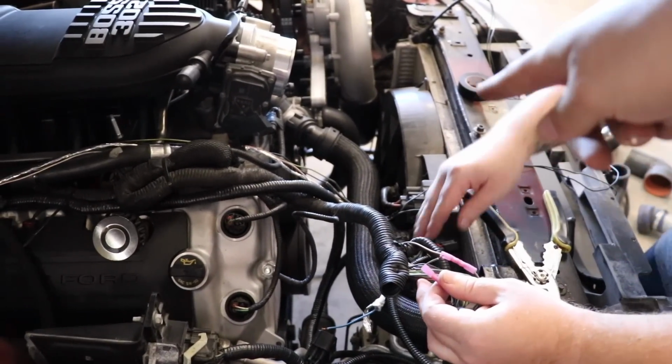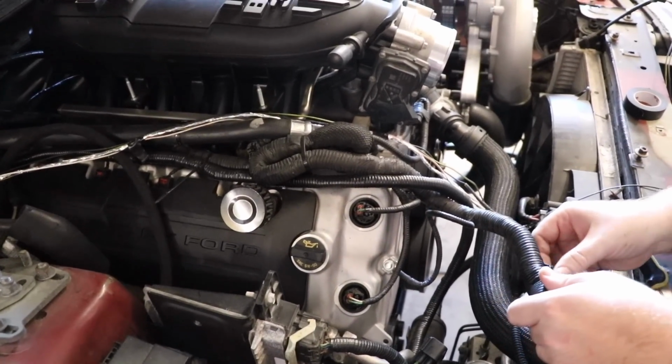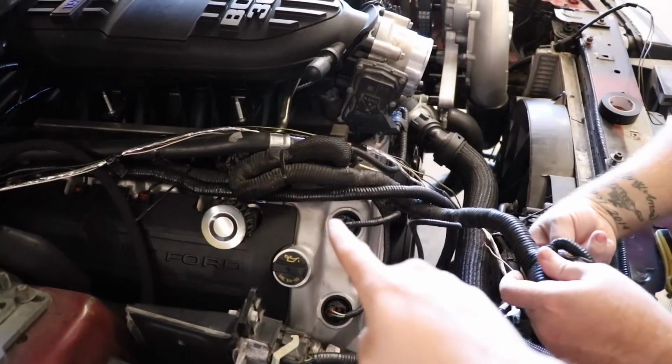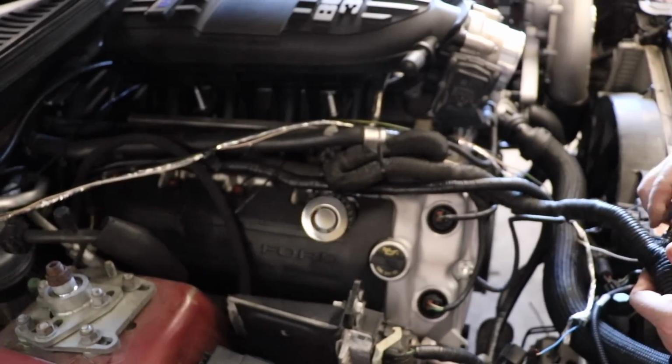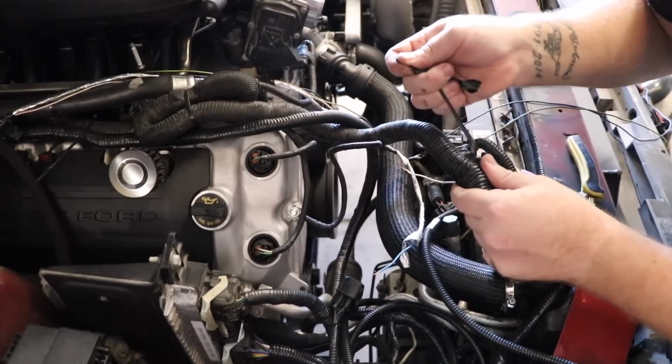The fan is already wired into the CCRM, and this is basically the bare minimum to get your factory fan, AC, and everything working like factory. The only caveat is that wide open throttle from there does not turn your AC compressor off, so go ahead and turn it off before you rip it.